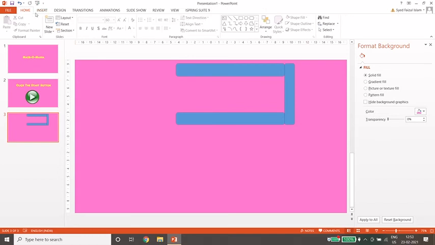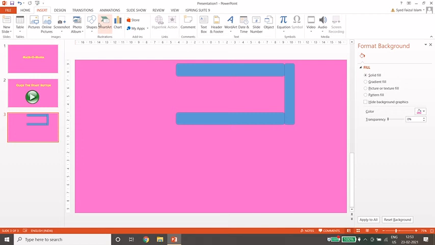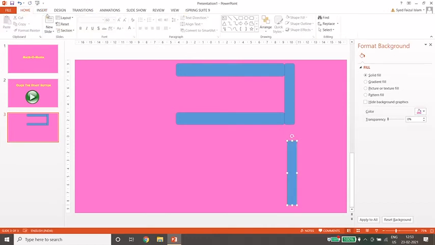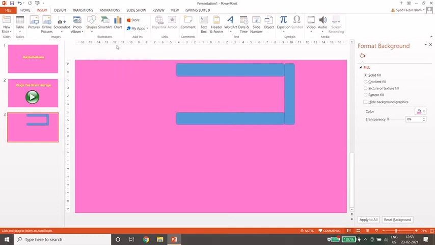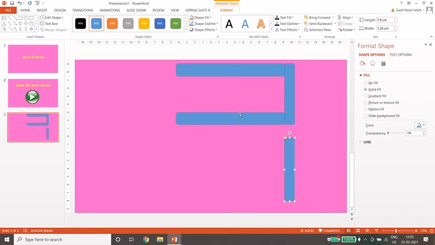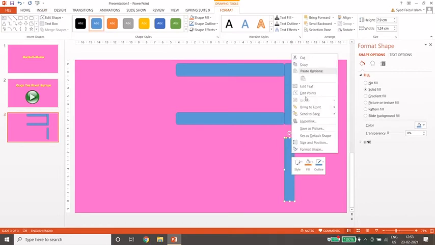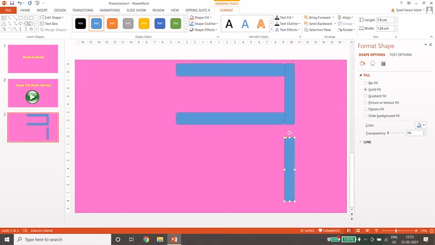You're going to go to insert, get the shapes. You're going to construct even more. You can duplicate this, that's okay. Let's copy. Just going to make simple shapes that are going to make the pathway.